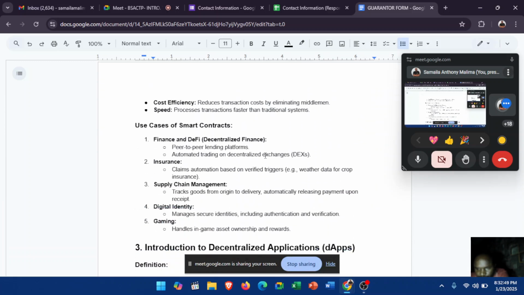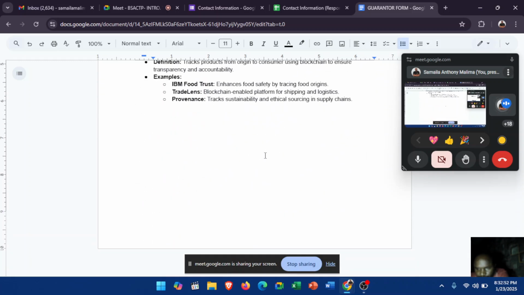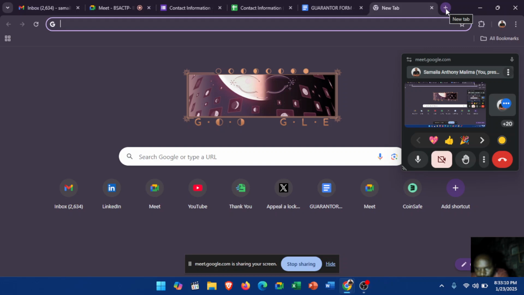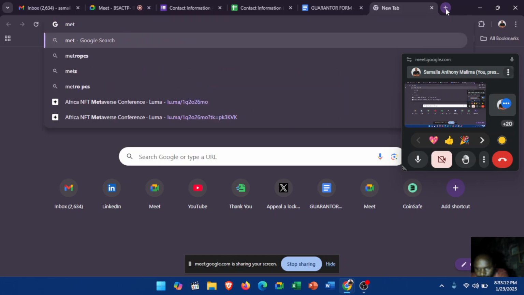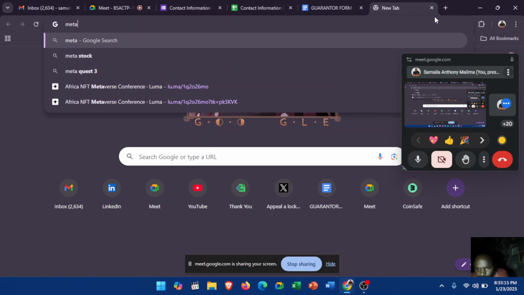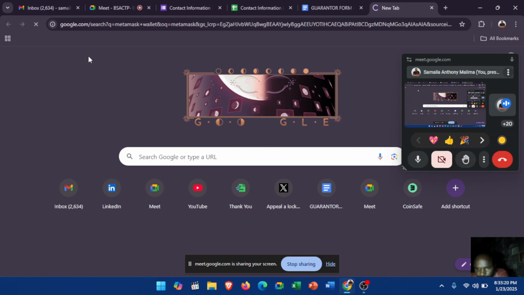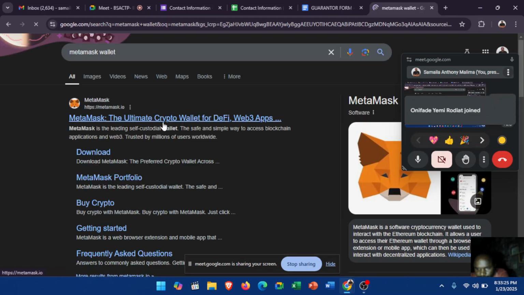So yes, I think we are done for tonight's class. Not for tonight's class, but what we need to do next is I want us to see how we can create a simple wallet. Okay, let's go to MetaMask. Do we have any question? MetaMask wallet. You guys can see my screen, right? Yes, sir.